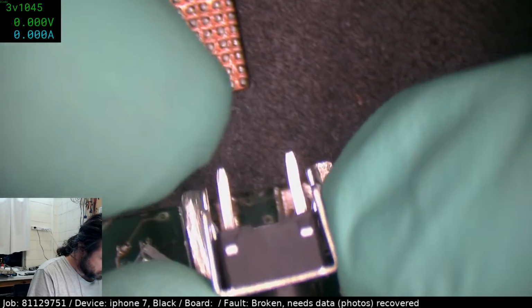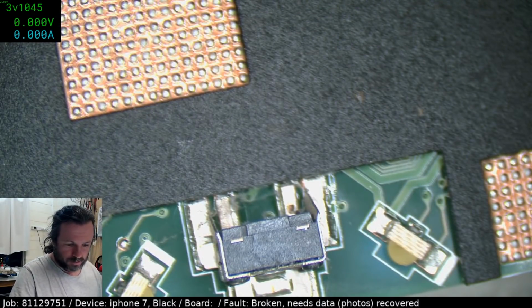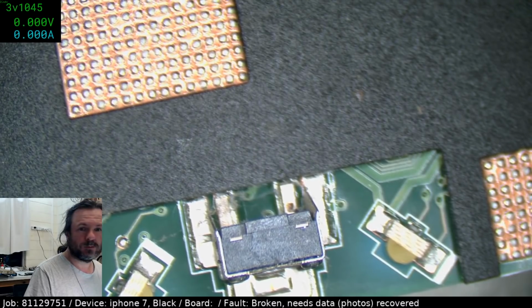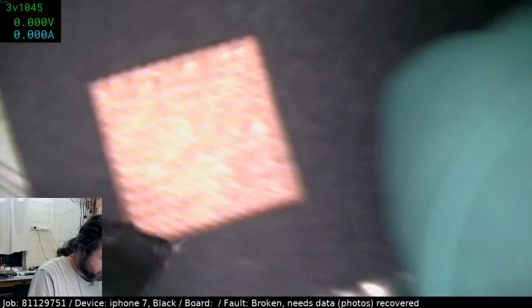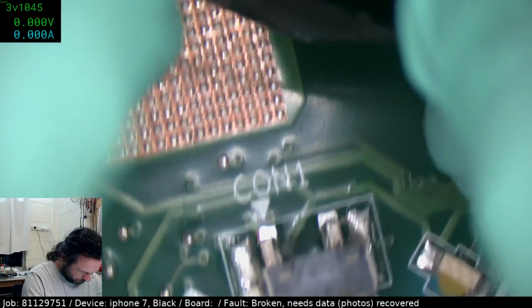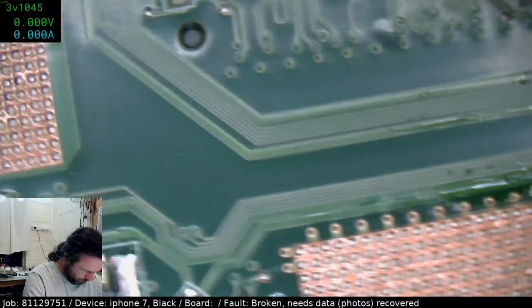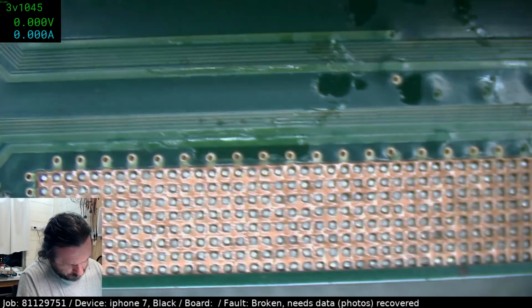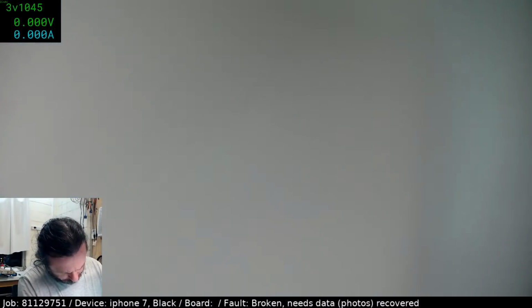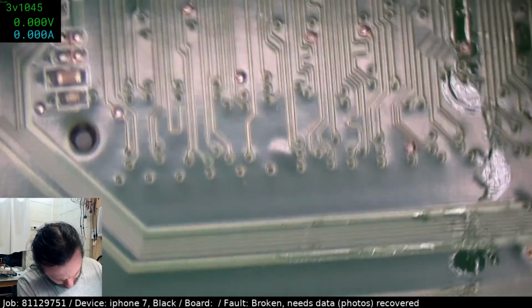Well, it's not that bad. It might work. Might work. Need a grinder with a small... Yeah, I've got that. I do have my Dremel, remember? Not quite sure why I've got this adhesive plastic here. I guess it's to prevent it shorting on something in the chassis.